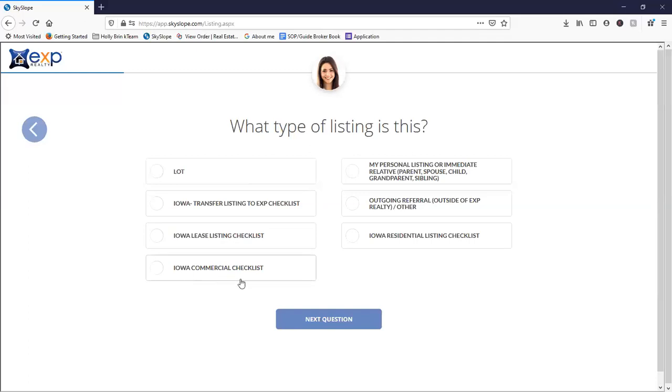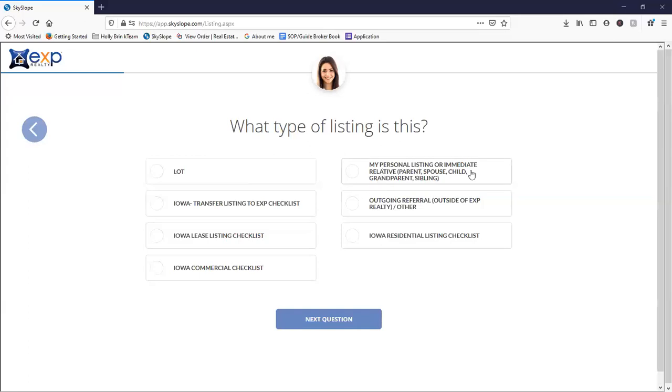So anyways, my uncle owns some buildings. So I listed a property for him, and right in the listing paperwork, obviously I put that we were related, but I also put that Holly Brink is not an expert at commercial real estate, just so they couldn't come back at me and say, hey, you didn't know what you were doing. I'm like, I told you I didn't know what I was doing. Thanks for the business.